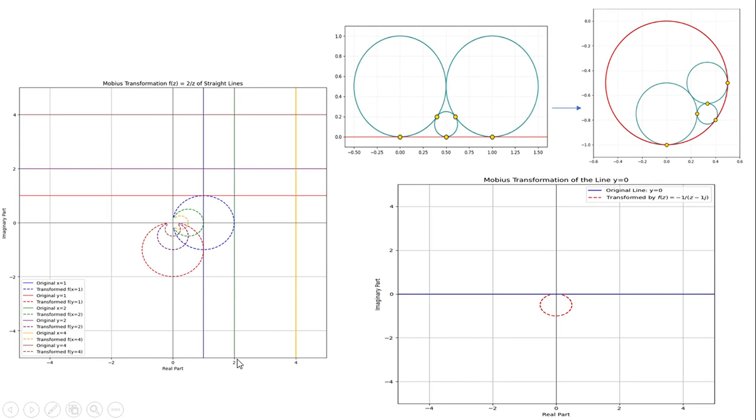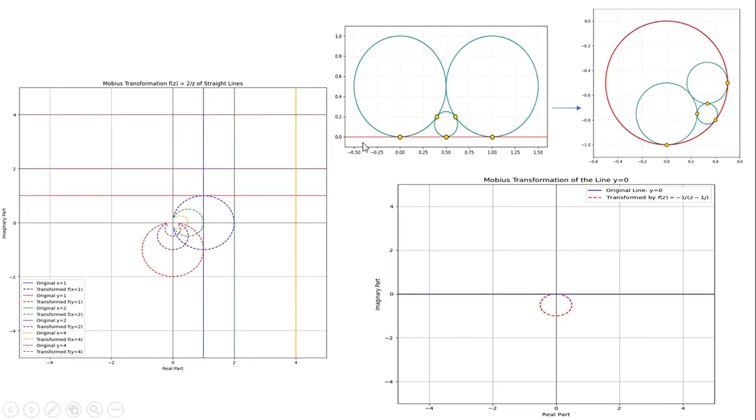So essentially here we have just shown the transform using 2 by z, and so this line is x equal to 2. x equal to 2 gets transformed to this intermediate one. As you move further away, x equal to 4 transforms into this inner circle, x equal to 1. This circle similarly about y, I believe this is y equal to 2, and so on.